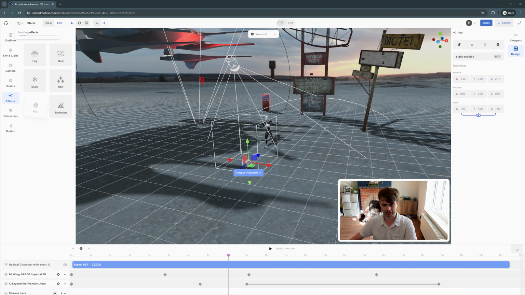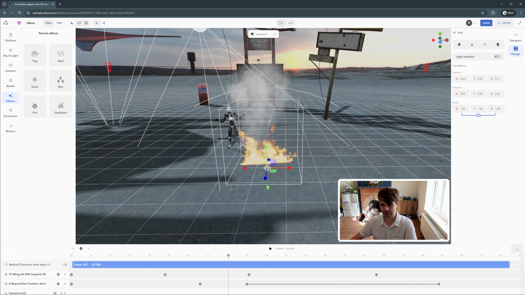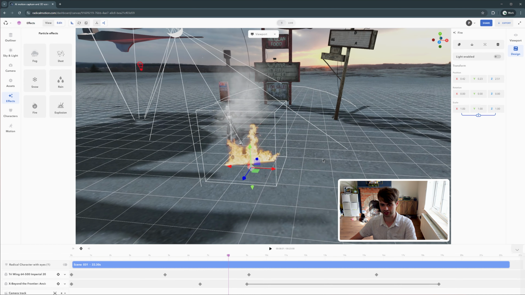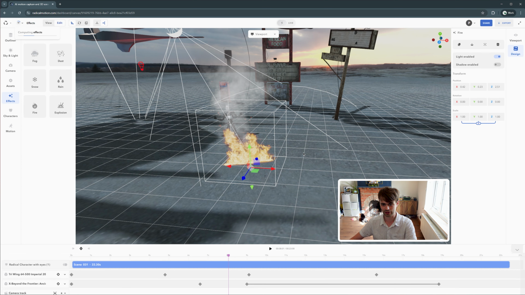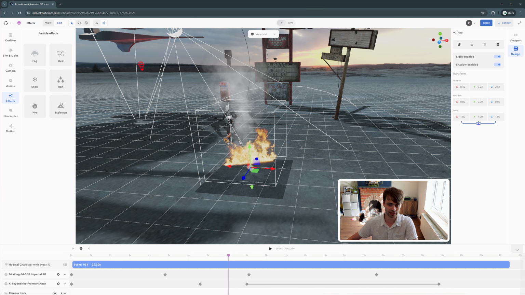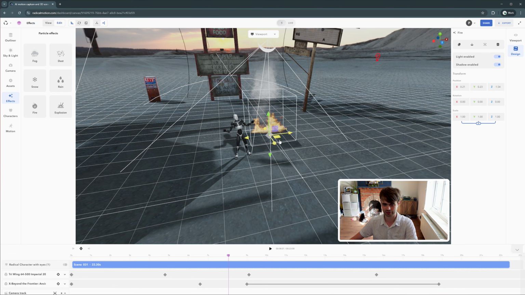And fire and explosion are unique and special. So as you can see, it's a card. They're all cards. This one has got a very special effect where it can have light enabled. And this allows a reactive light source. You can also enable shadows as well. Do remember that these lightings and shadows are calculated on the CPU and the GPU in real time, so make sure you plan for other systems available.